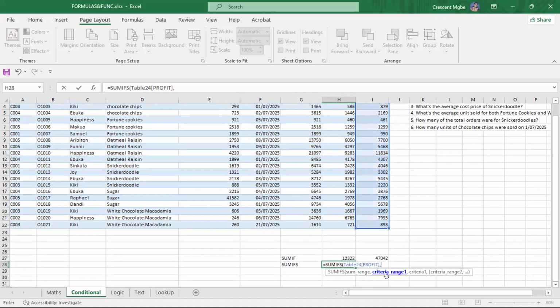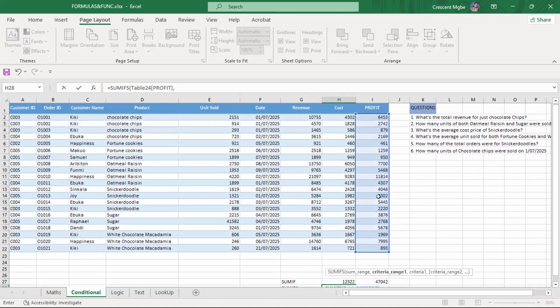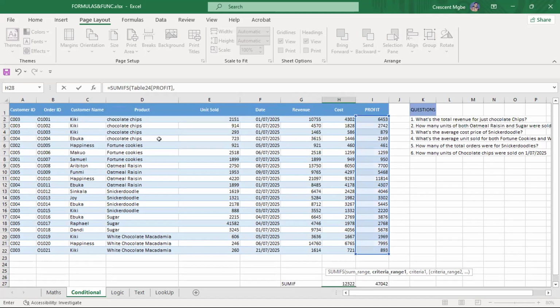Comma, then criteria range 1. This criteria range means, where do you want me to focus on? I know you want me to sum all the profits, but which place should I go and focus on? Go and focus on the customers column, because that is where we want to get what we want.